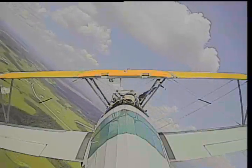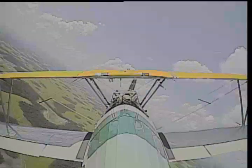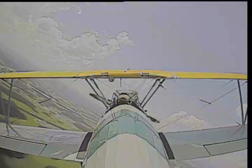Look off your left shoulder. Wow. Maybe you don't want to look over your left shoulder. Super. Nice. We're coming around. Let's try one to the right.